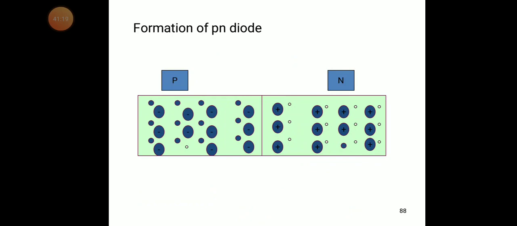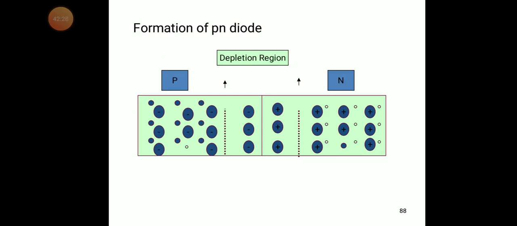In the P type material we have the holes and immovable acceptor ions. In the N type we have the electrons and immovable donor atoms. Whenever we combine both the P type material and N type material, due to the diffusion process, the electrons and holes at the junction recombine, and they are eliminated or depleted at the junction. The region where the moving charge carriers are depleted is called a depletion region. In the depletion region we don't have any charge carriers. Here we have only the negative acceptor ions in the P type, and in the N type we have the positive donor atoms.